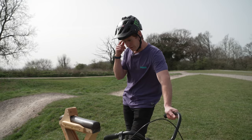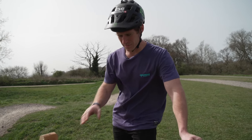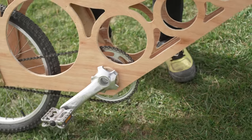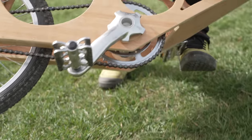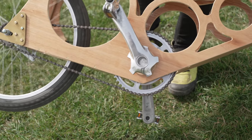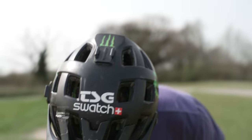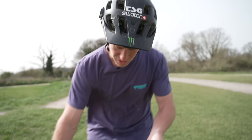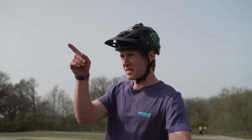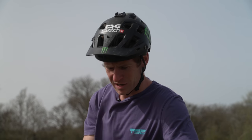I think I might have broken it already - but not the frame. Look at them cranks, they've just moved so much - can you see how bent they are? I don't know how that guy made them cranks himself. Hopefully I can just stamp them back into place, but that means we're not going to be able to get that mental with it. Let's go find a steep downhill section because jumping and landing is obviously too much for this thing.